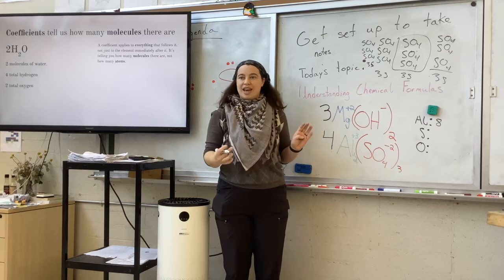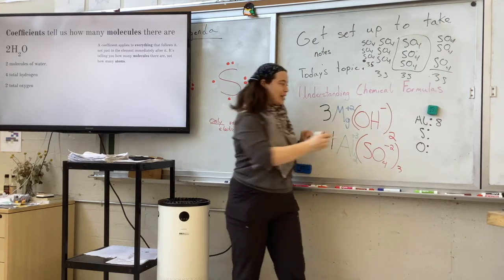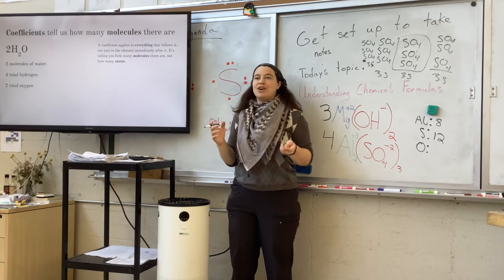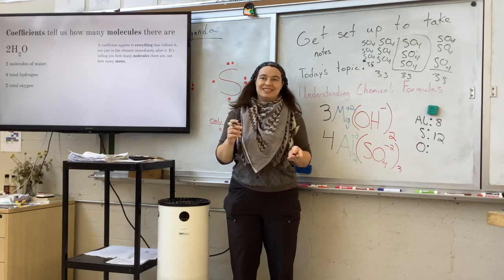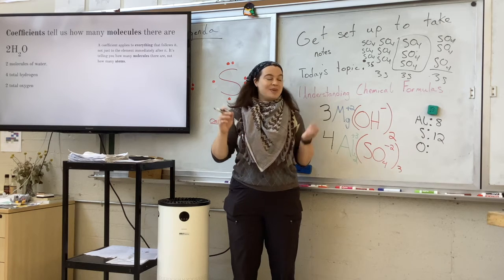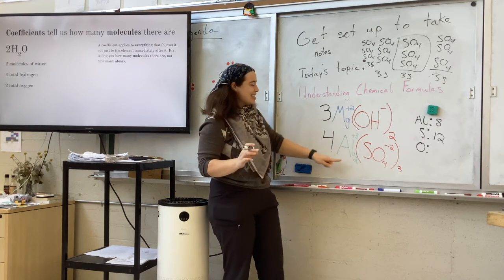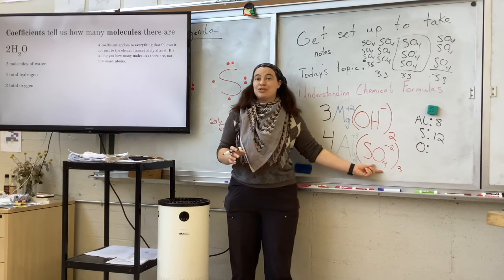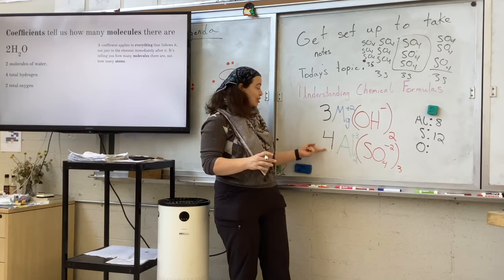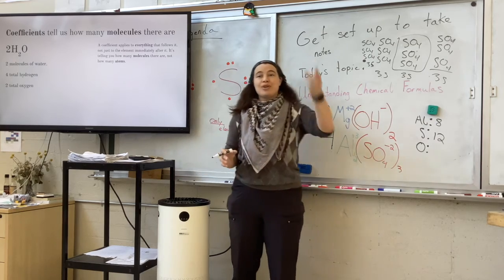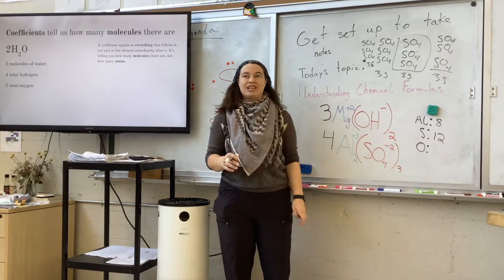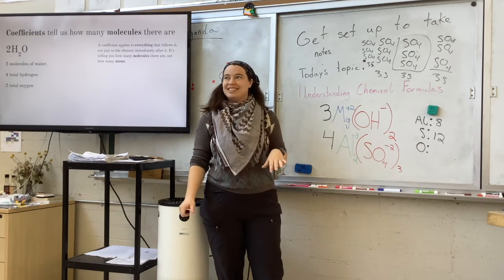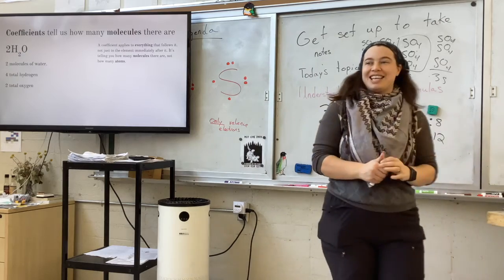All right. We have 12 sulfurs. Raise your hand if you can tell me how many oxygens we have total. Emily. 48. We have 48. Because in one ion there's 4, but there's 3 ions, so there's 12 per molecule. But there's 4 molecules, so there's 12, 24, 36, 48 oxygens total. Yikes. That's harder than you're going to be asked to do today, just to be clear.